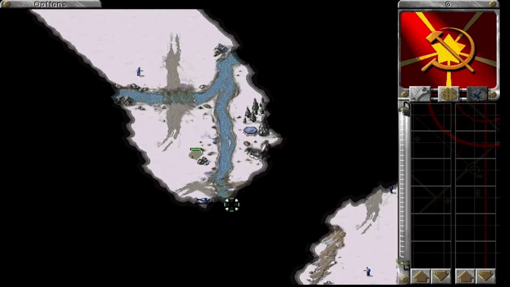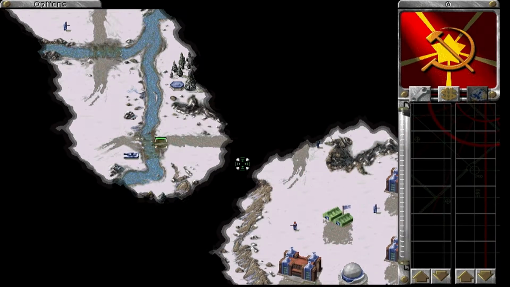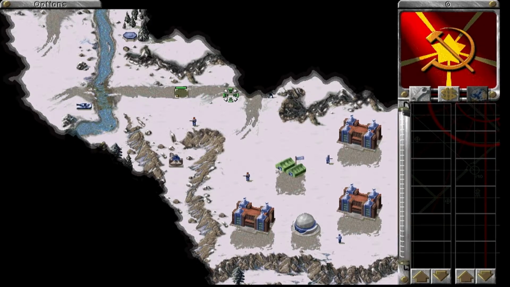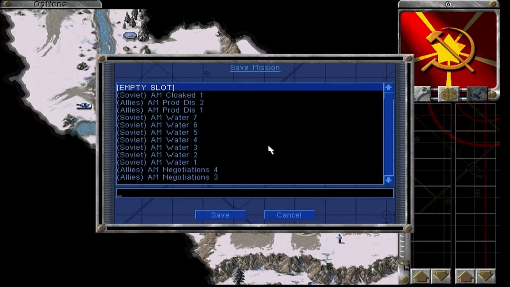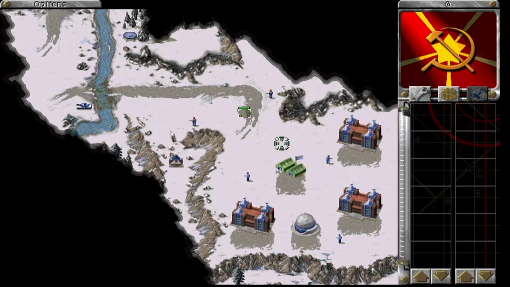There's a pillbox. And we'll save this as AM Cloaked 2. Mission saved. And we're just going to drive around.